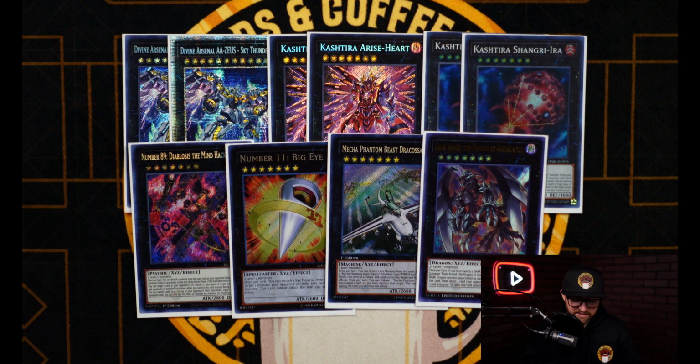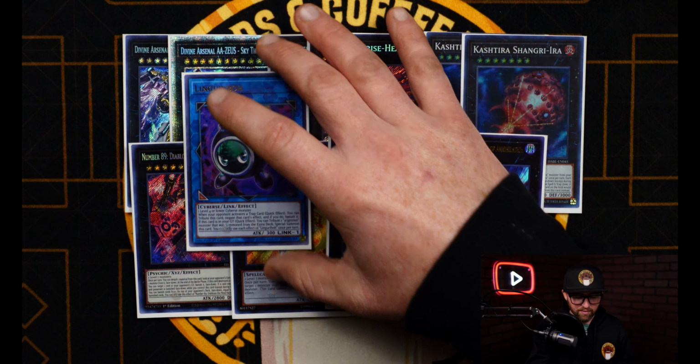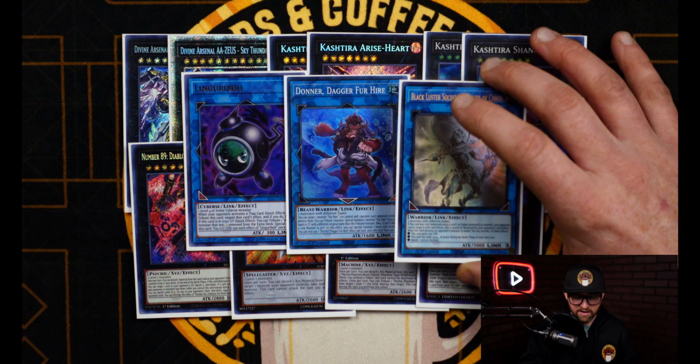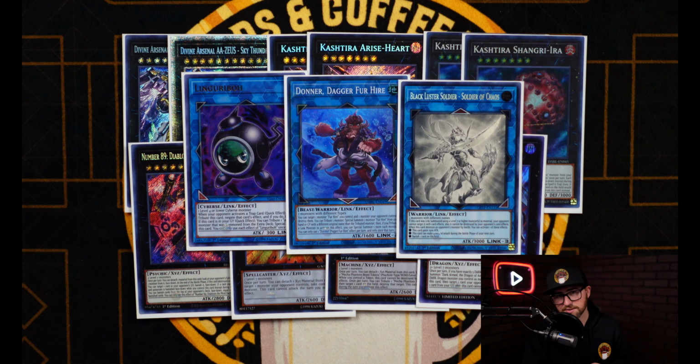Now, moving on to links, we're actually not playing a lot. We're only playing 1 Lingaribo, 1 of the Furhire, and one of my favorite cards is the Black Luster Soldier. Couple quick notes, we're not playing double Lingaribo. I'm siding the second one currently. If I happen to run into a game 1 and lose the die roll, then I guess I'm a little out of luck, but I do have the Donner just in case.